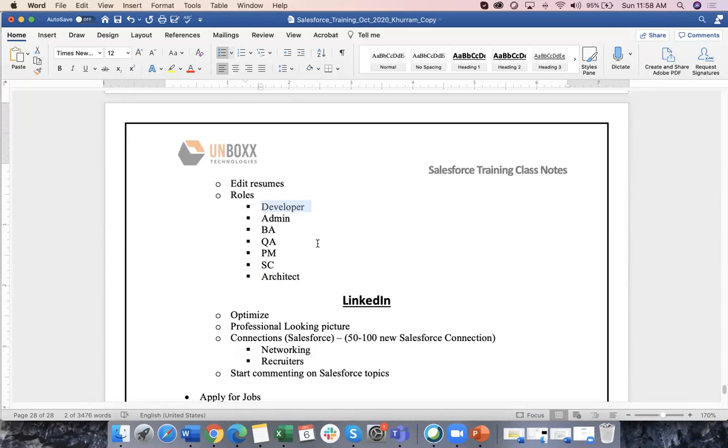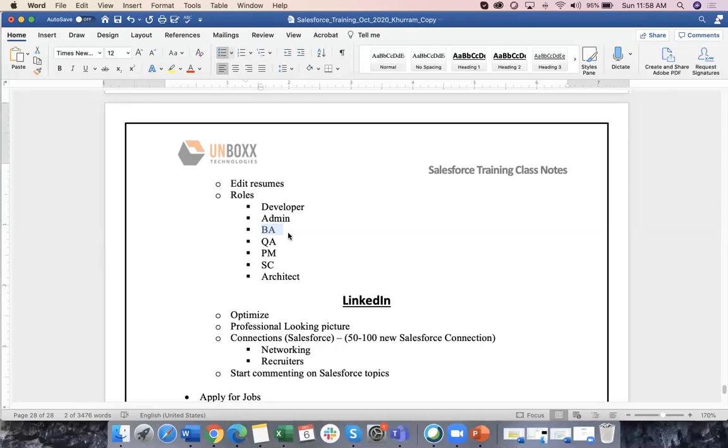So unfortunately the admin positions are reducing, but the business analyst position is actually on the rise. Because as I said, the main challenge in Salesforce and any of the CRM or other clouds is to understand the business processes and translate that into technical. So business analysts are on a boom.